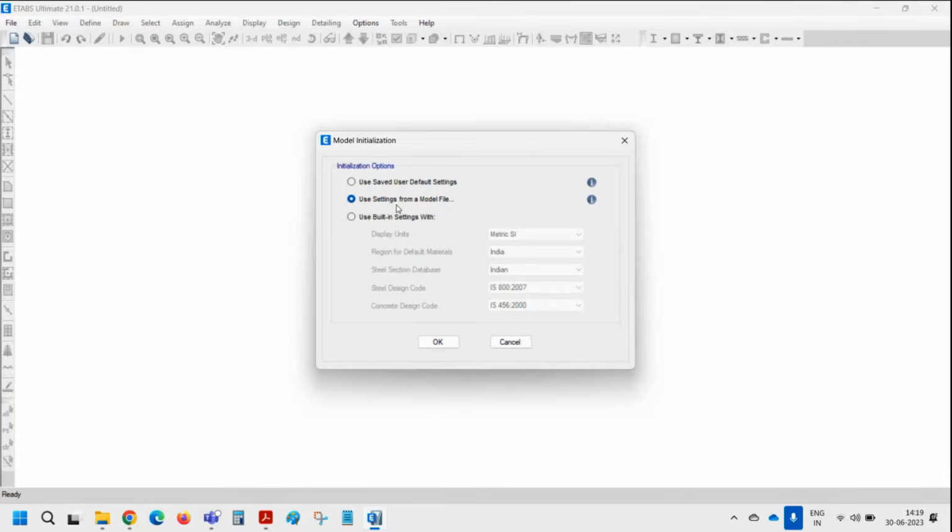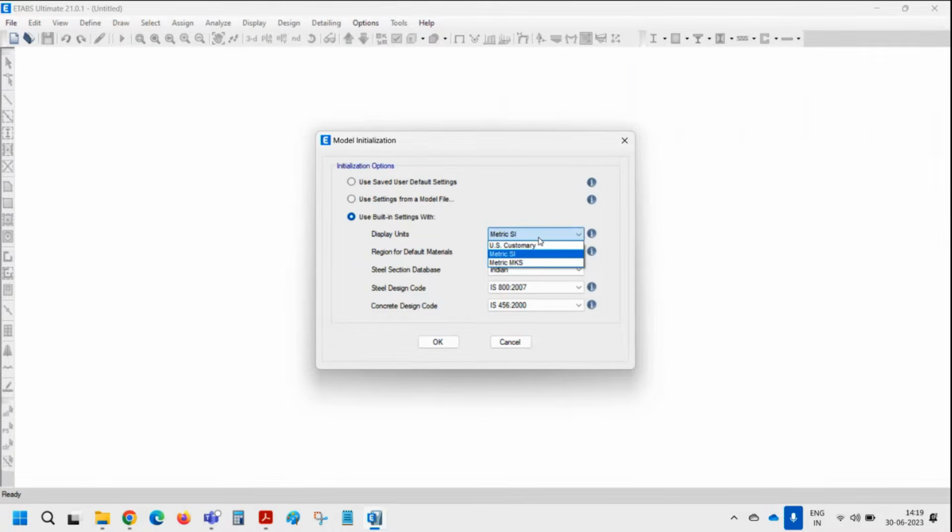For example, you have multiple towers and one tower you have modeled, and the second tower will most likely have the same settings such as loads, load patterns, load cases, load combinations, material properties, section properties. All of this can be brought from the first model in one click. And in the second model, you'll start modeling the tower. So that's the second option. The third option is completely starting from scratch, which we'll be using in this presentation.